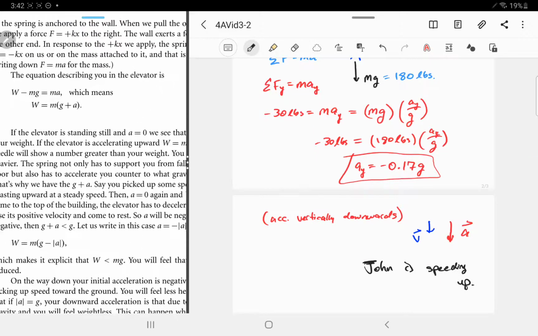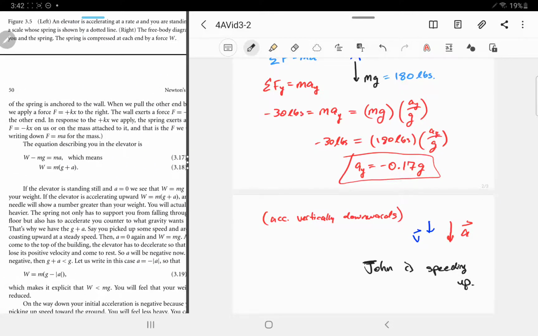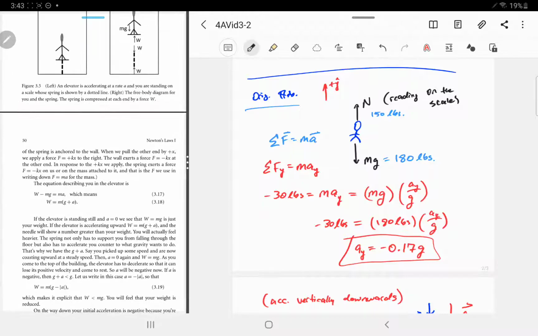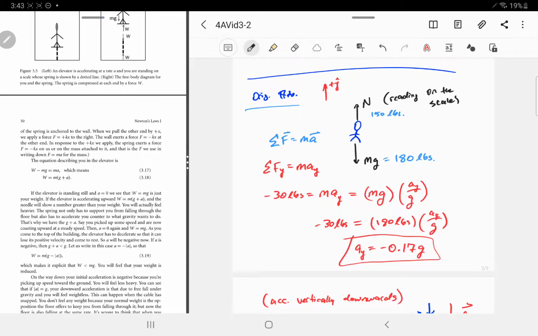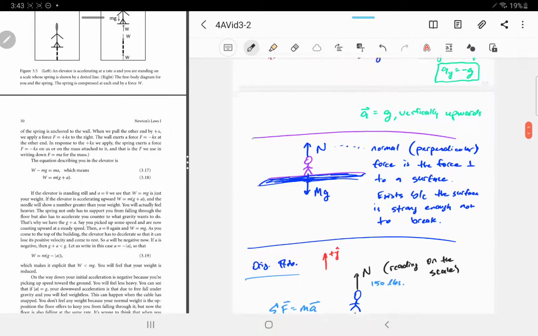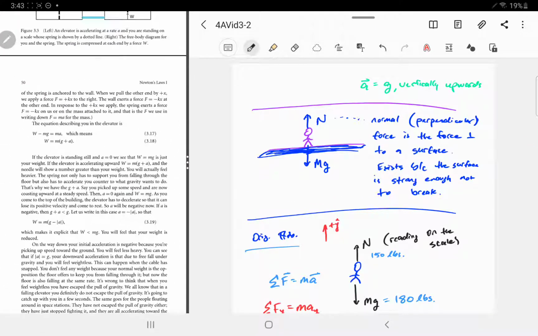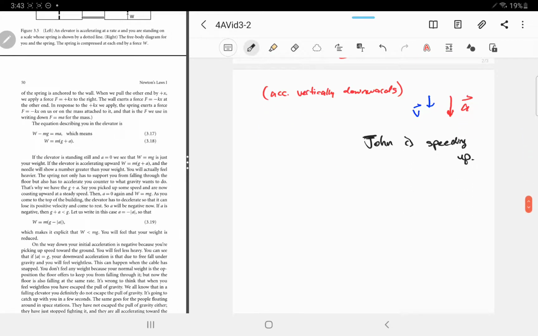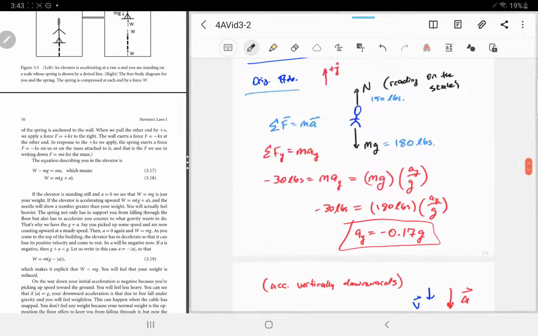Okay? So there's a way to analyze this using Newton's second law. Your book goes over that. This W that is in your book is talking about apparent weight. I would be a little bit careful with that, and I might put a subscript for W apparent, because other textbooks will just write W for the gravitational force, which is constant. Your book is making it sound like the weight is variable, which it is if you're talking about apparent weight, which is what we're talking about if you weigh yourself on a scale here. So your book talks about it maybe a little bit differently. It's talking about the apparent weight, or in other words, they're solving for the normal force.